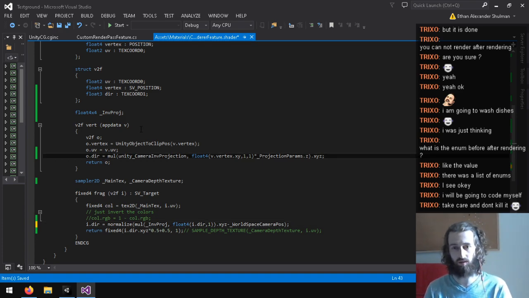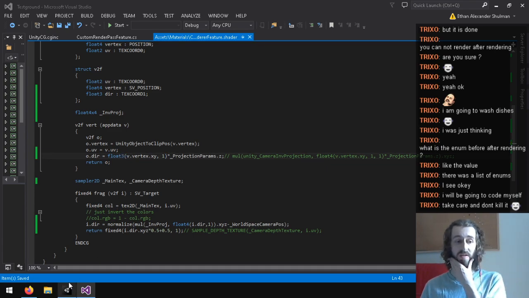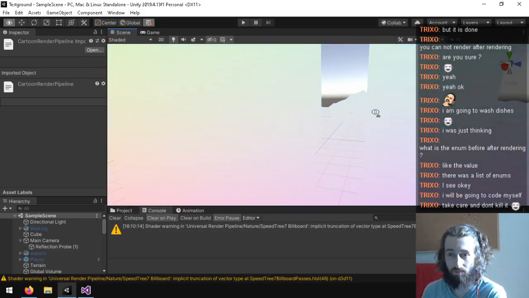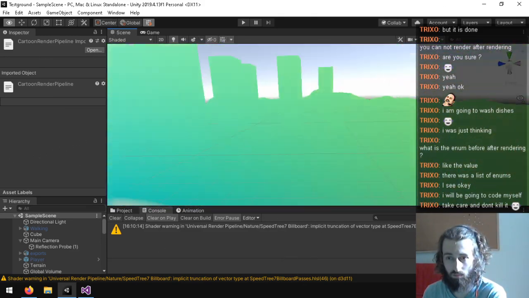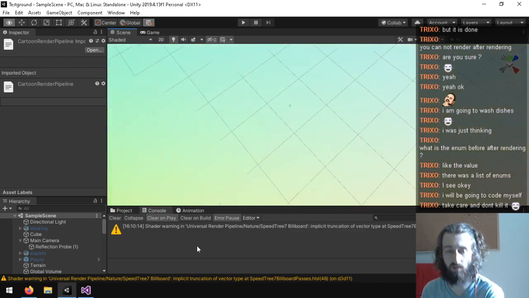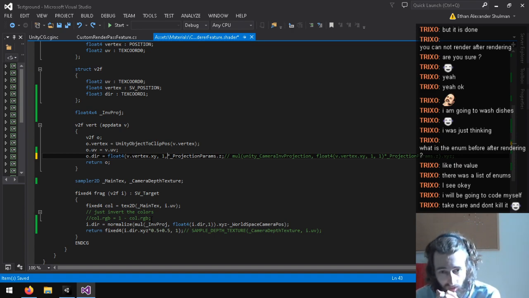What if I take this out and I just do... It still has that buggy mark. I actually don't get this. I do not get this.